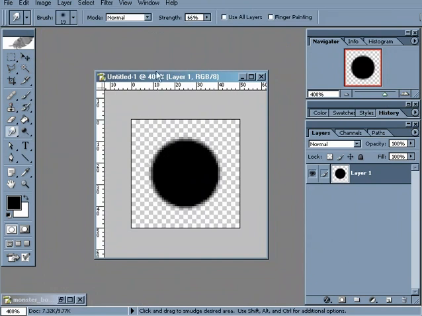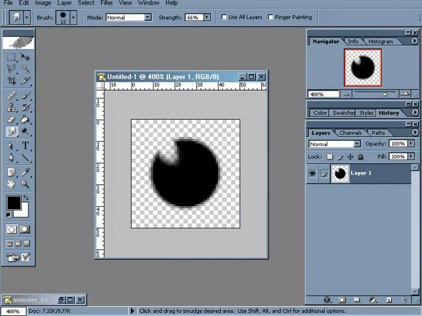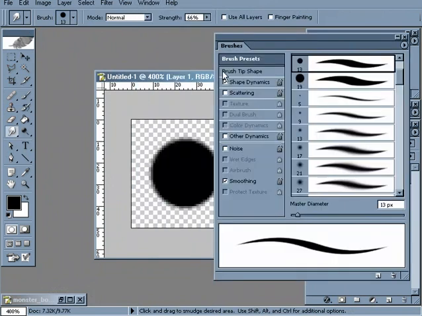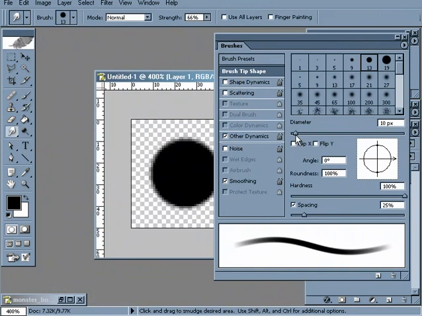Let's try this again. Yeah, that's definitely too large. Let's try something a little smaller. There we go, that's better. Let me open up the brushes palette and make sure we have made all the necessary adjustments to this.